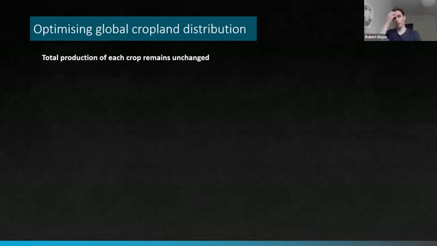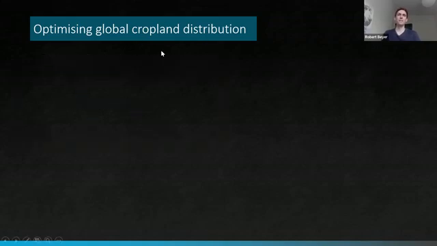I mentioned at the very beginning that I gave this presentation a couple of weeks before to quite a technical audience, and so there's one slightly mathematical slide here, but I'm going to just whiz through most of the formula. Essentially, what this slide is meant to do is to give a little bit of an idea of what the methodological framework is for what we're trying to do. So our goal is to determine the optimal distribution of global croplands that has the smallest possible environmental impact.